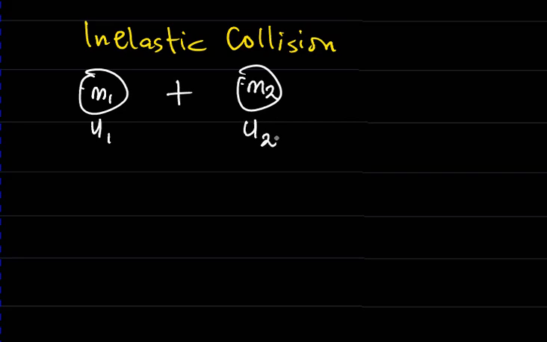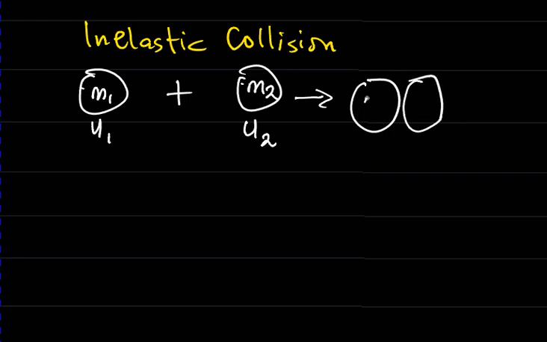It might be at rest, or it might be moving slowly. This one is moving faster, then it comes to hit this particular mass m2. At the end of the day, the two of them will move in the same direction. m1 and m2 will coalesce or combine together, and they will not move in opposite directions. They will move in one direction. So this is going to be the combination of m1 and m2.